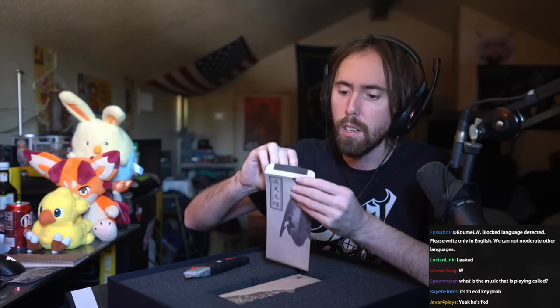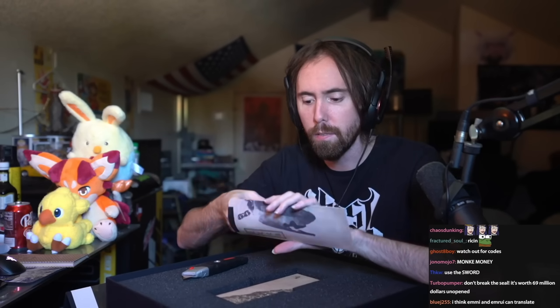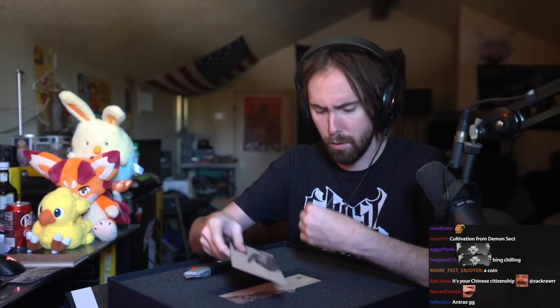Okay, so we've got another one right here. And what's this? It's looking like this little seal here. Where's the cutter here? Just a second. Alrighty. And there we go. There's something inside here. The hell? Oh, I think it's like a code. It's a code here. This could actually just be the game.